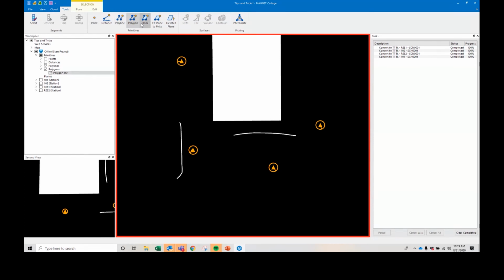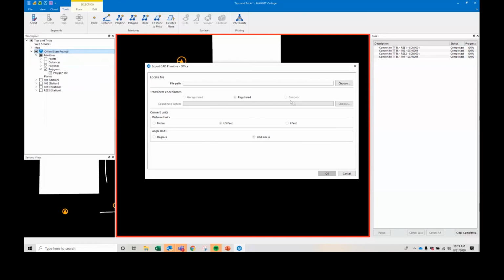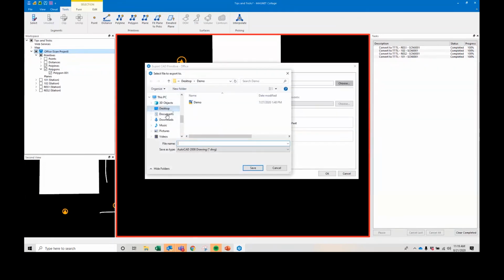So from this point here, these four functionalities right there, everybody could easily use. And then we can turn around, click on the primitives. Sorry, click up here, and we can hit export CAD primitives. We'll choose where we want to put all our data at.